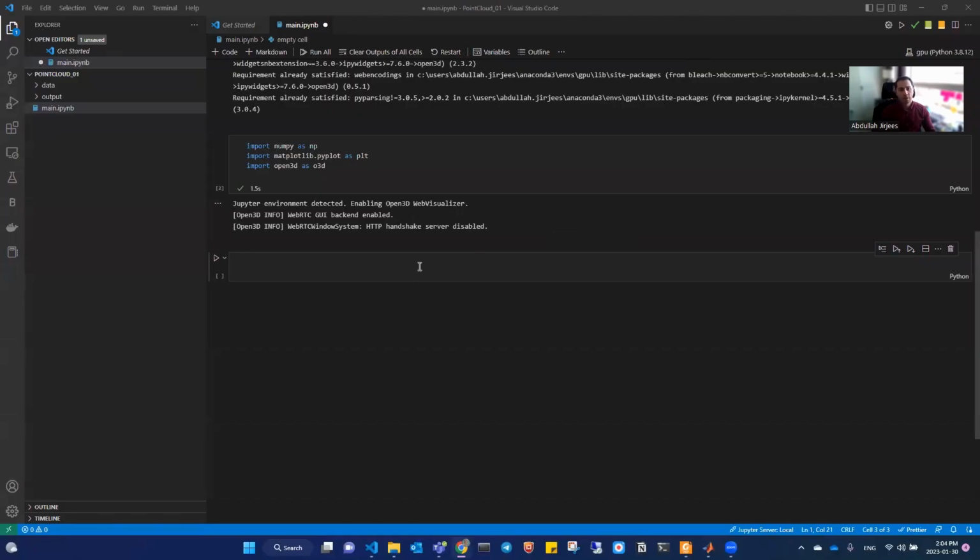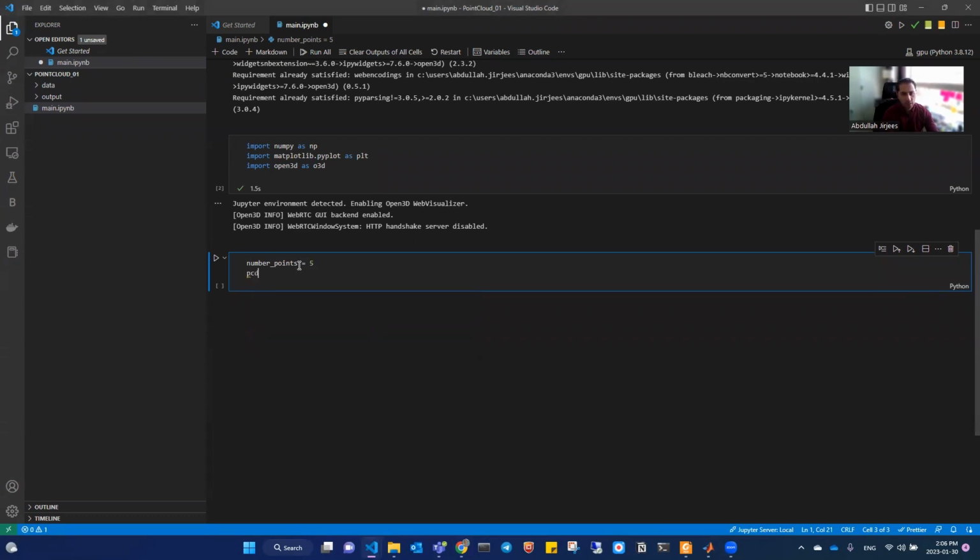Now we're going to create a random point cloud. The easiest way to create a point cloud is by creating it randomly. We usually don't do that unless we want to create some noise for a GAN, or generative adversarial network. Usually the point cloud is represented by N by 3 because we have 3 axes. So we will create a number of points, for example 5 points or 10 points, up to you.